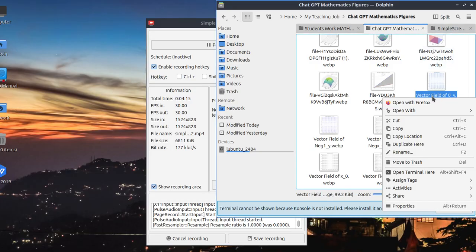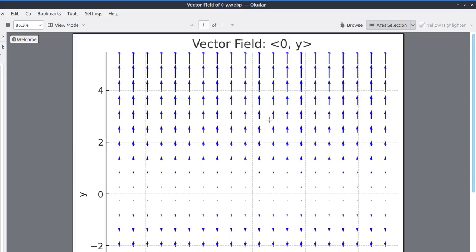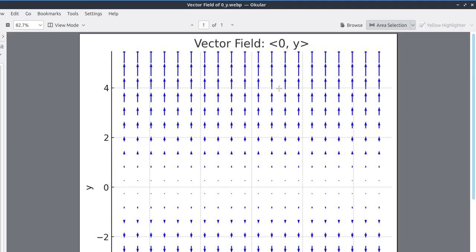Let me open it again. The vector field 0y. You notice at 0, you have no lines. Then you move upwards, you see lines pointing up, and they get longer and longer. If you move downwards, you see lines pointing down as they get longer and longer. Alright?